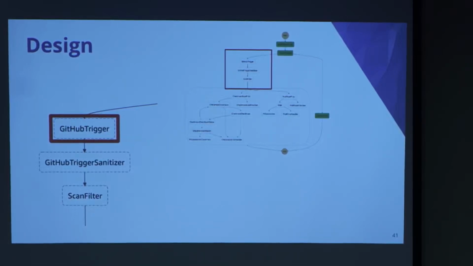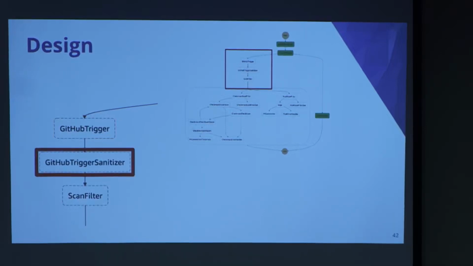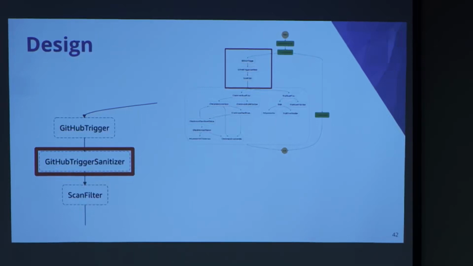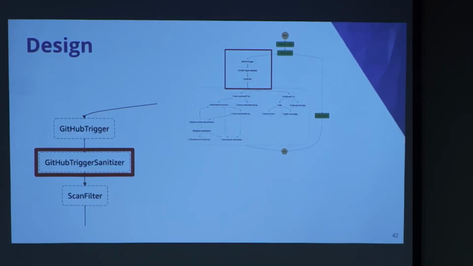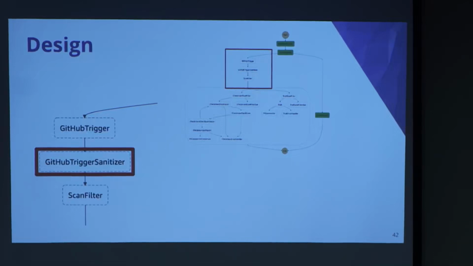So once we've got all those data, we have the sanitizer. The sanitizer is a small step that clears a bit the actual data that you had in the input. The size of the state of the step function is limited. So if you want to have free memory for your scans, you want to free memory before and clean it a bit. So it removes any unnecessary variables from your step function state to let the memory free for the scans. So it's actually a pass task, but it could as well be a lambda.